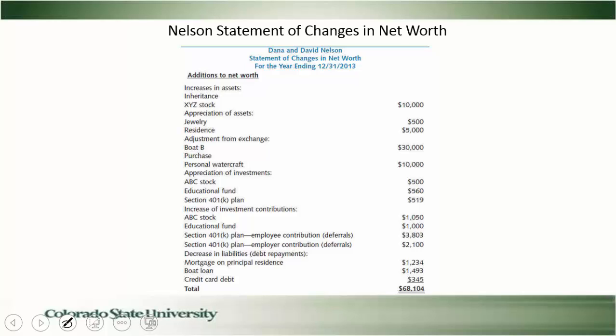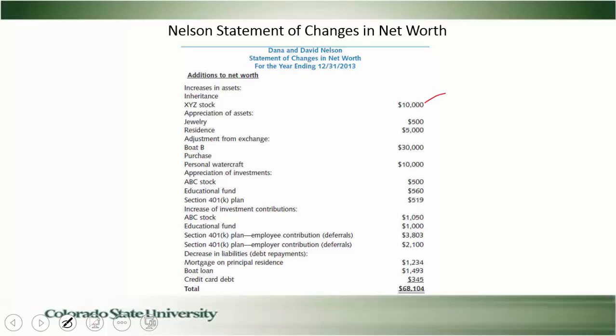So for the Nelsons here, you can see what's happened. And some of these details as far as where this came from, you'd have to reference the notes section on the Nelsons' financial statements in the textbook. All of these numbers are directly from the Chapter 4 textbook example on the Nelsons, and they have provided some additional information about the inheritance, about the exchange of the boats, and that sort of thing. I didn't feel that it was worth getting into that level of detail here. What we're trying to understand is exactly what these financial statements tell us and what information we can glean here.